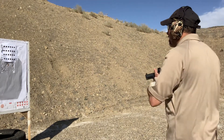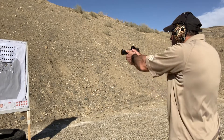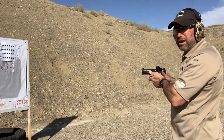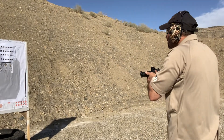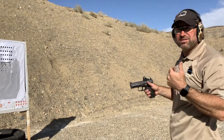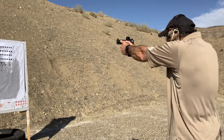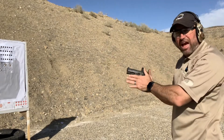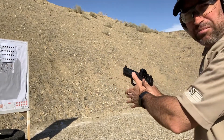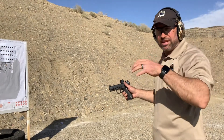So going from the compressed ready, six rounds. Okay, if you saw it, it went right in the dot. In the dot, slightly low, but it's in the dot. In the dot — I had a little bit of a gap in my palms and I can feel it right here. Because of that the gun moved in my hand, but it's in the dot. It's slightly to the nine o'clock, but it's in the dot. So that's good.